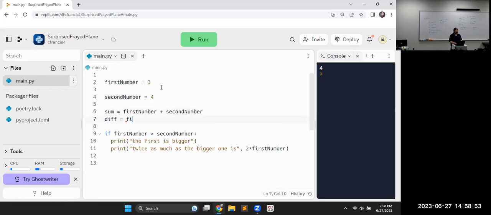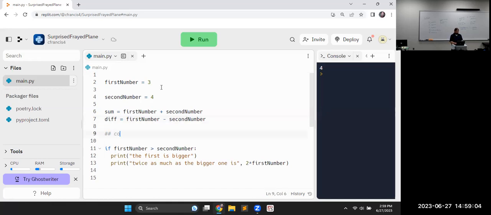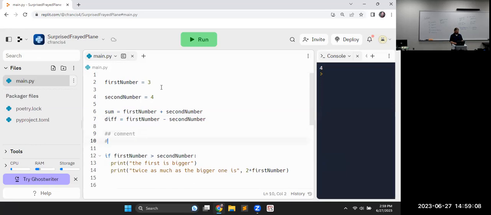Difference is first number minus second number. We have all of our math operations. Comments are text that we put in here, the computer will ignore when it runs.